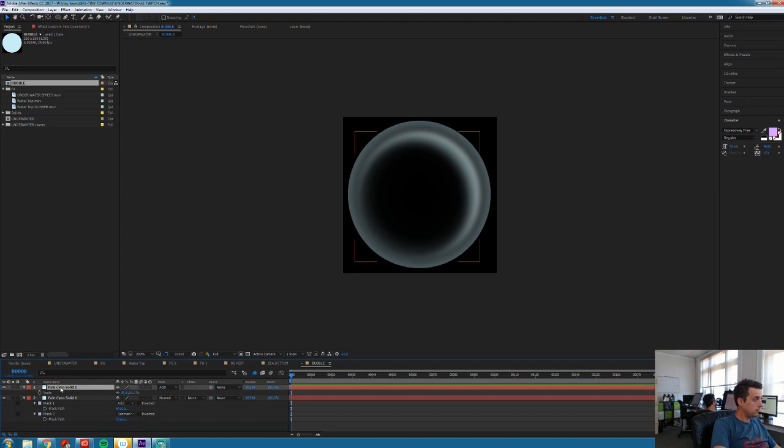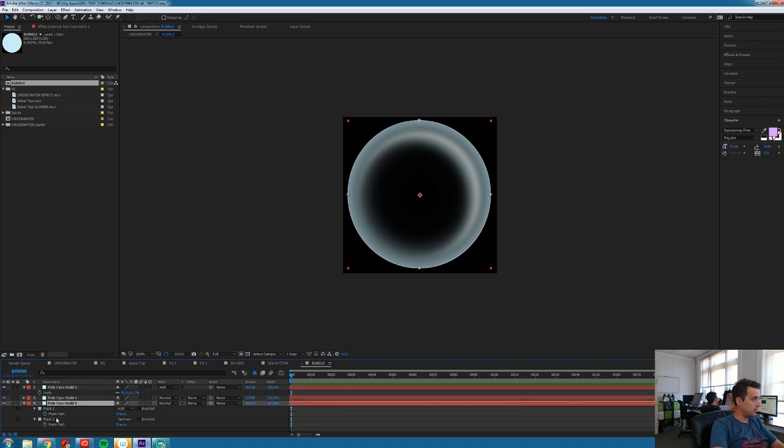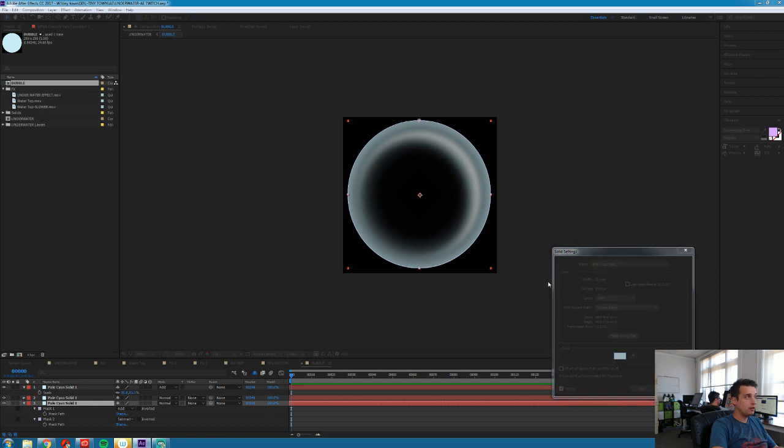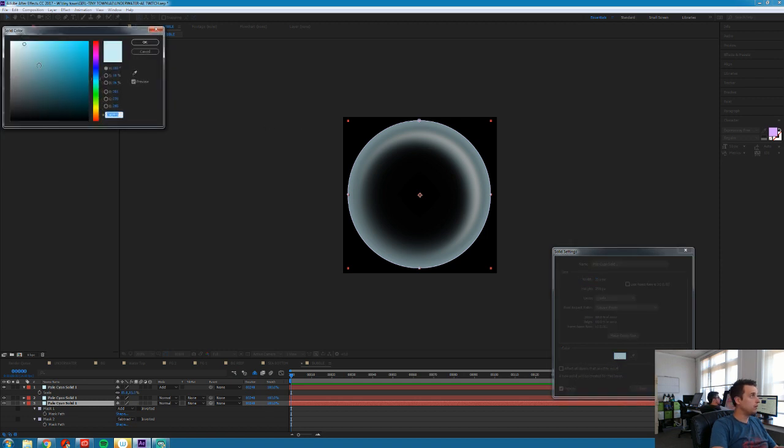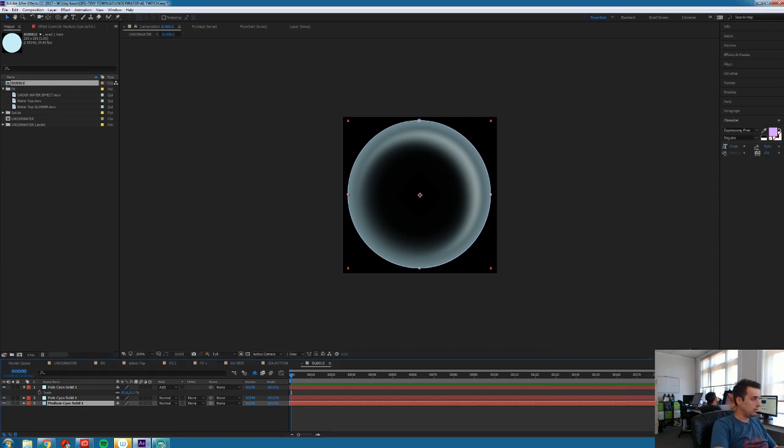Alright. Now, you know what, we're going to make a layer underneath. We're going to make it a darker blue, more of an aqua blue, kind of grayish color. I'm going to take off the second mask, and we're just going to have a color under there, around 25%.